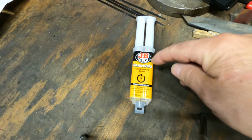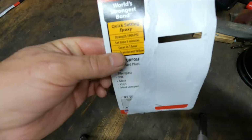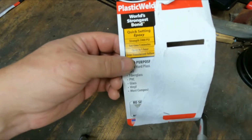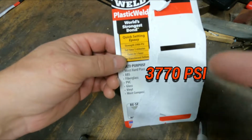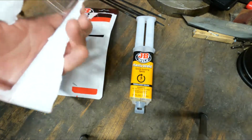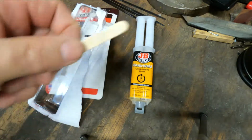And it's also supposed to have a stronger strength. I forgot what the strength of the other one was, but this is stronger. I know this is 3,900 PSI. The other one I think was like 3,700 PSI. If I find out, I'll post it up here somewhere. But anyway, it comes, of course, in this package with this built-in mixing tray and a little wooden mixer.